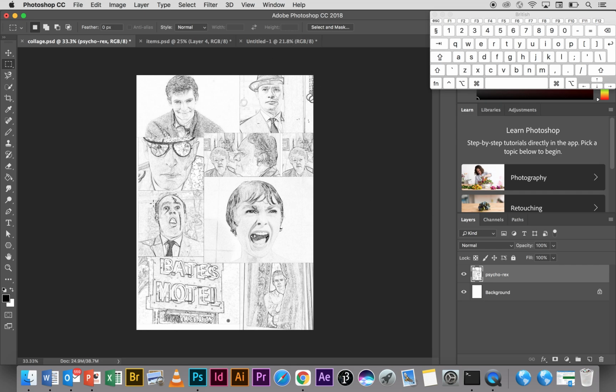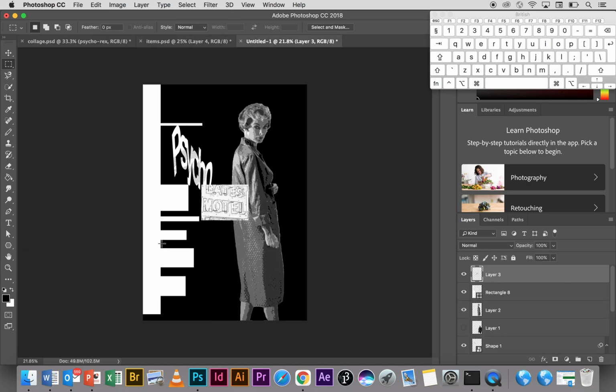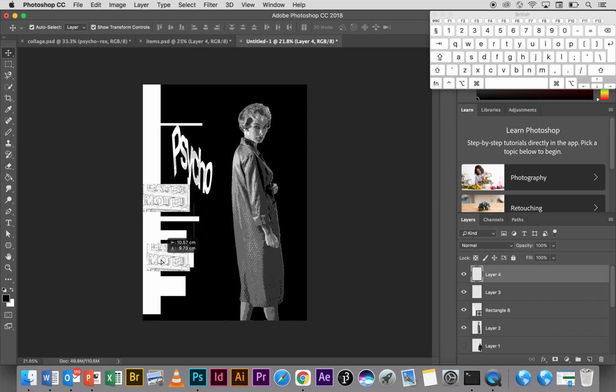So I just thought of something. This Bates Motel sign, you might find something like that quite interesting. You might just want to copy and paste it somewhere. So maybe that can just fit in somewhere like that, and you could do it again.